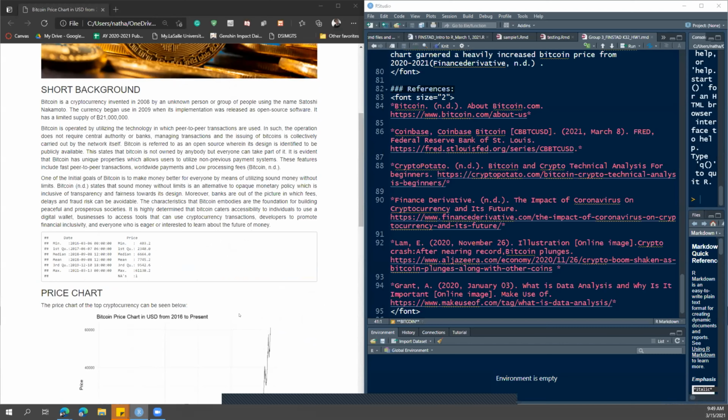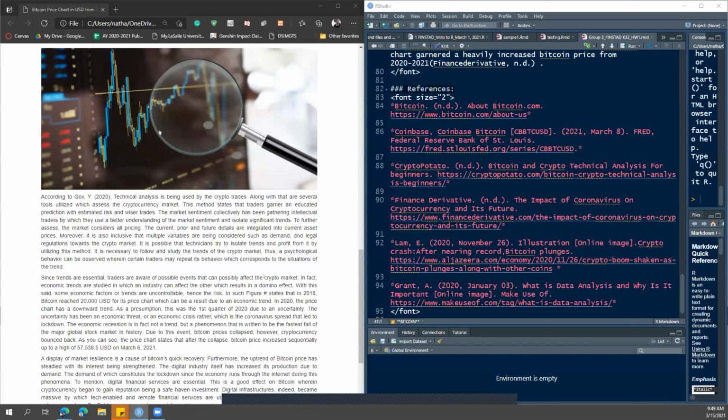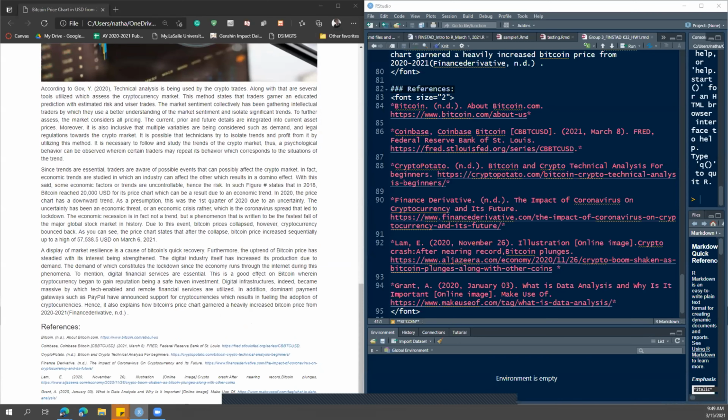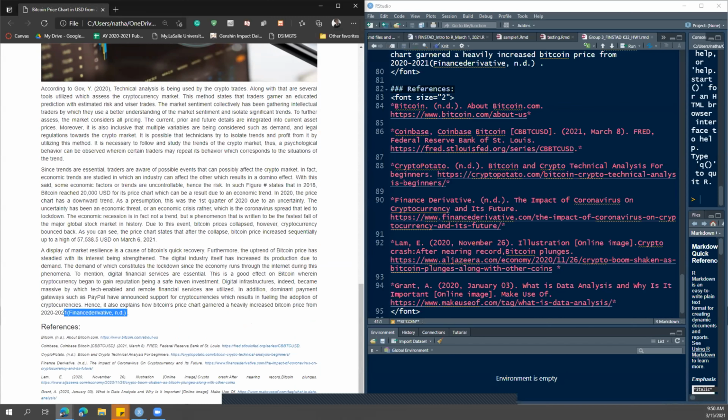Anyway, guys, next time when you put references, do not just put any reference. Make sure that the reference was used in the text. I hope you got that. Sir, this is where we got the data, the Excel file. Okay. How about this finance derivative? And this LAM. This is for everyone: do not just put any reference, and it should have attribution.